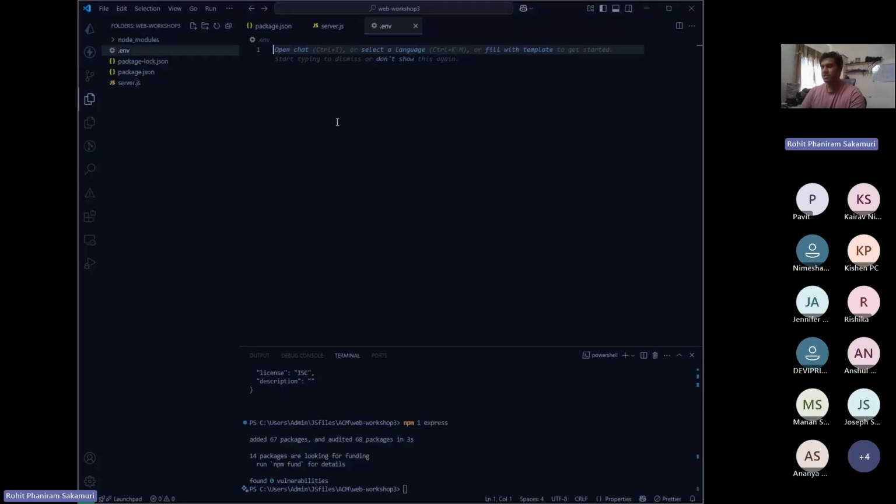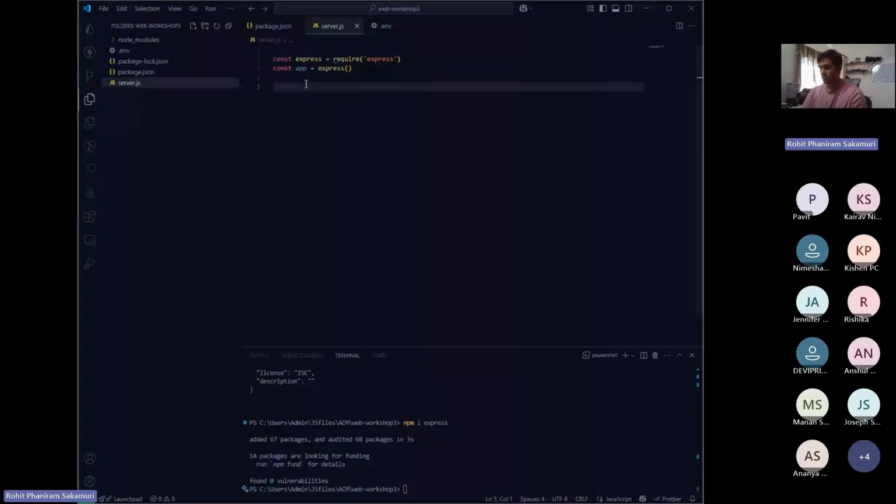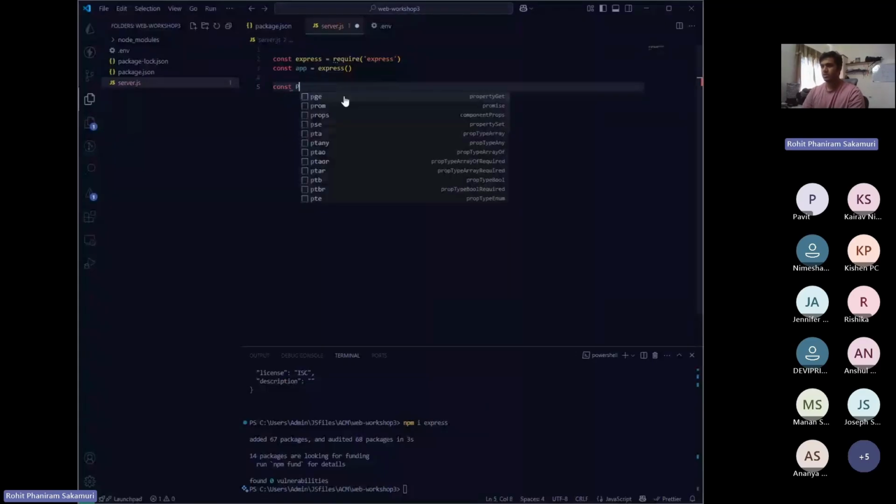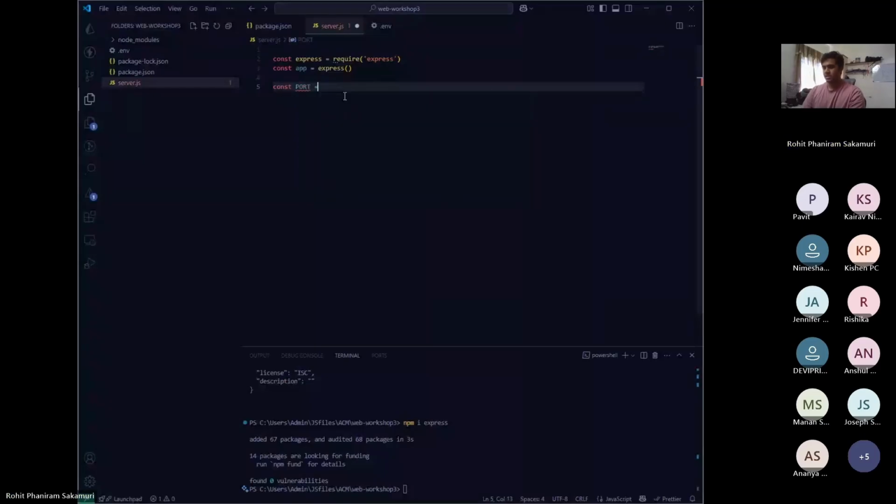So if I don't want someone to know what port my application is active on, I'm going to set it in .env, and I might call it in here through process.env.port, right? Not going to do that right now, but I'm just letting you guys know that you can. For now, I'm just going to define the port as a constant. Here it is, 3000, and I'm going to do app.